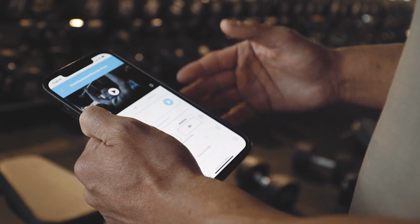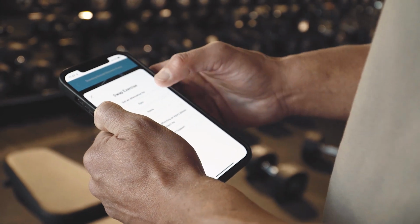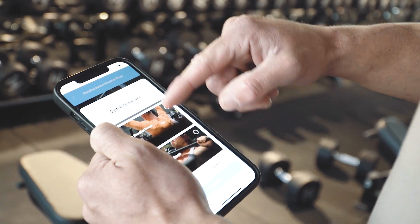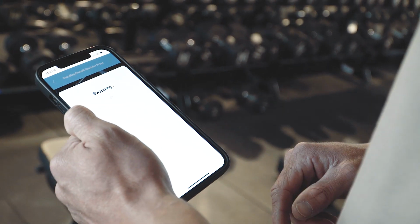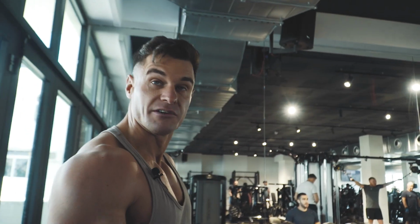Alright, so next up we have standing barbell shoulder press. If you don't like that movement, you want to substitute it for something else, just swap it out here. So choose an alternative for gym. And so I prefer doing the seated dumbbell shoulder press. So again, you have all the similar movements. It's all the same, down to personal preference. So I'll give that a little swap there. Boom. So that's next up, we're gonna do some seated dumbbell press here, and let's see what we can do.